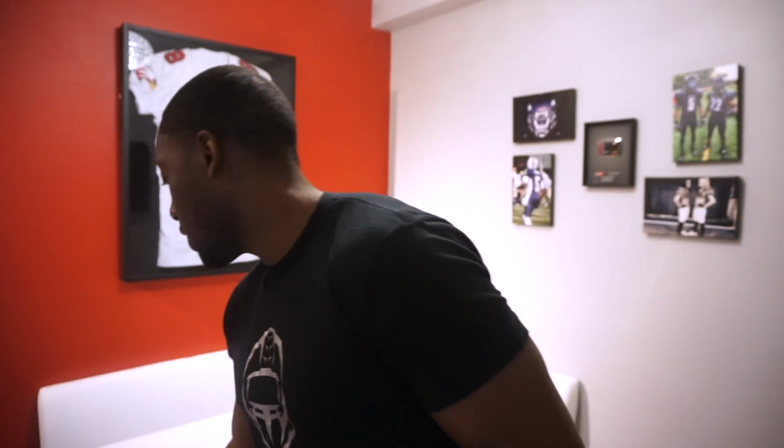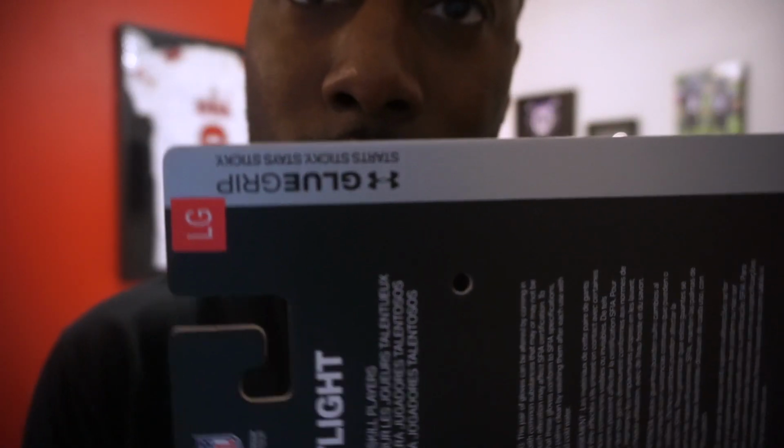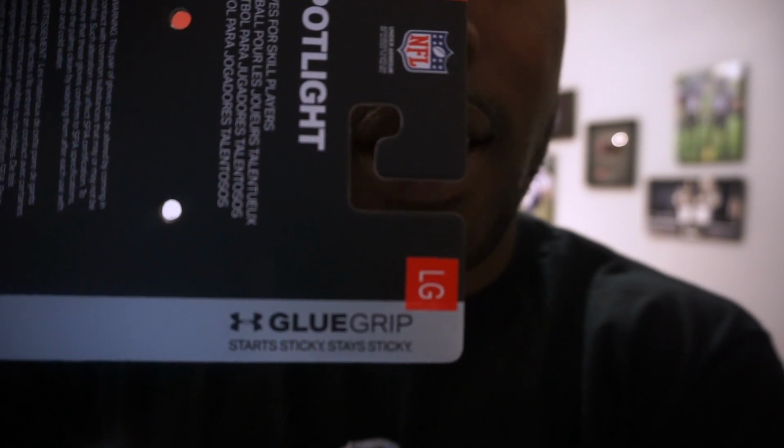The last rating for you guys is durability, and I know what you guys are all thinking about the construction of the glove, but as well as the grip of the glove. In previous years, again, with Under Armour, the grip does not last. Under Armour is very aware of this issue. They put it on the packaging right here. Upside down. There you go. Glue Grip. Starts sticky, stays sticky.